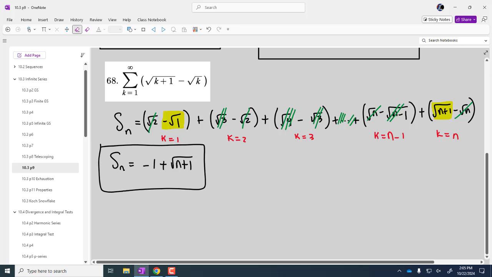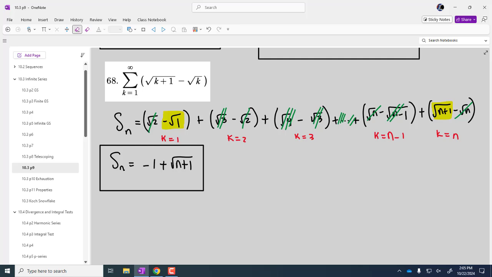So this tells us the sum of the first n terms for whatever positive integer n you want to plug in. Let's note that if we wanted the sum of the first 2 terms, we'd be adding up these 2. The square roots of 2 cancel, so we should end up with the square root of 3 minus 1. Sure enough, if we plug in 2 right there, we get the square root of 3 minus 1. So it will tell us the sum of the first n terms.